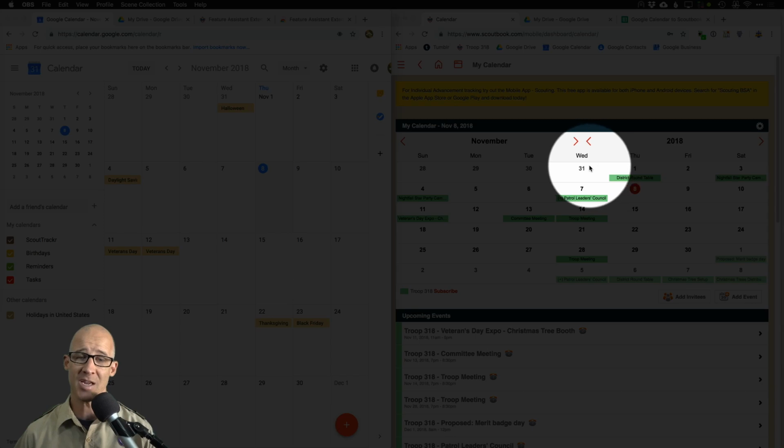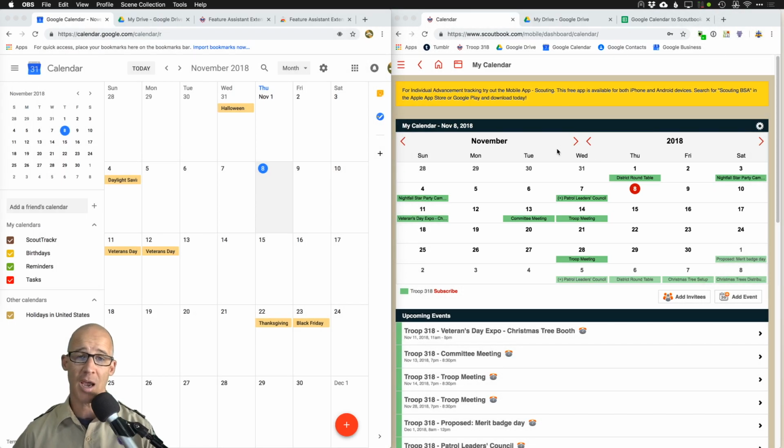And over here on this side, we can see that I have the Scoutbook calendar. Now, in my opinion, Scoutbook should stick to what they do best and what they know well. It started as an advancement tracking app, trying to become a full-fledged calendar. They're just not going to be able to put in the time and resources to make this happen. There's no way. And how do I know? Because Google has hundreds of thousands, if not millions of people who are using this on a daily basis. They have a vested interest in making this calendar the best possible they can.